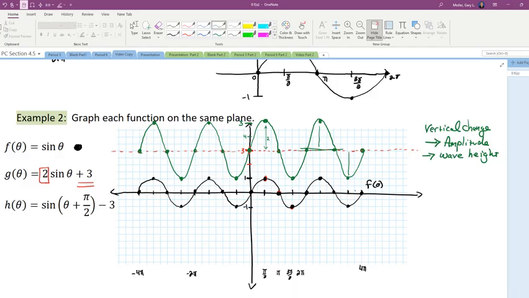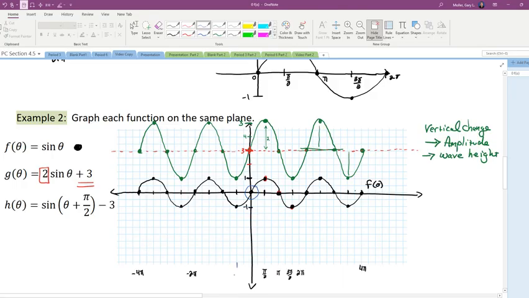All right. Let's take a look at h of theta. What's wrong with me? All right, let's do this one in blue. So what is this graph going to do? Well, the minus 3 is on the outside, so it's going to shift everything down 3. But we also have a shift of plus pi over 2 inside the function, and we know what that does. It's going to move it in the opposite direction, so it's going to go to negative pi over 2 and down 3. So what I'm going to do is I'm going to take, again, my x and y axis that's located right here, and I'm going to move it pi over 2 to the left, which would be right here.